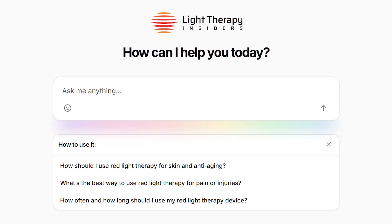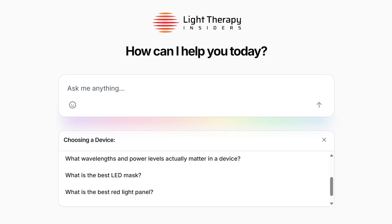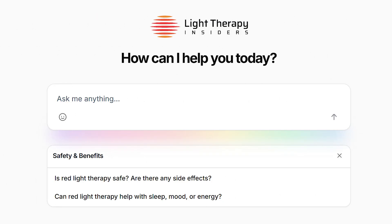Sometimes I just think, I just wish it was simpler. I would love to say the perfect device is now created and it does everything you need, but unfortunately we're not quite there. So I think this is the next best thing. Just think of it as my brain, my skills, my experiences, combined with the best science in the world, all packed into a really cool chat box.